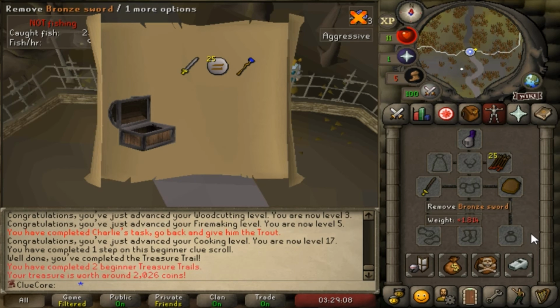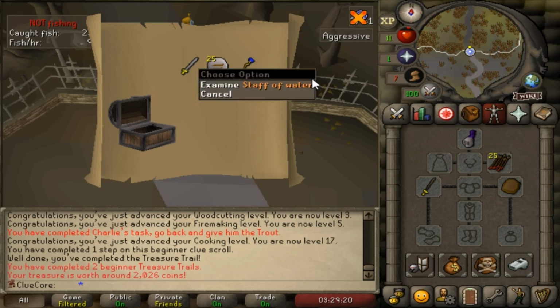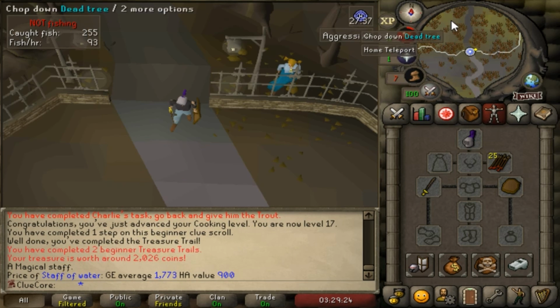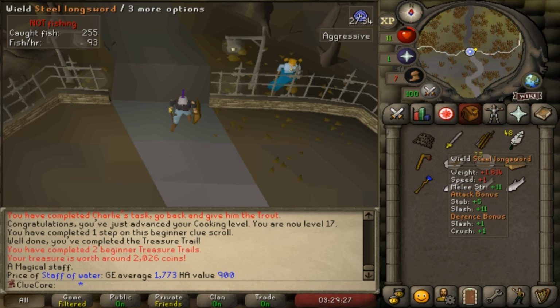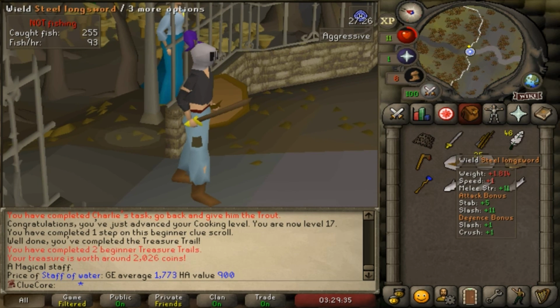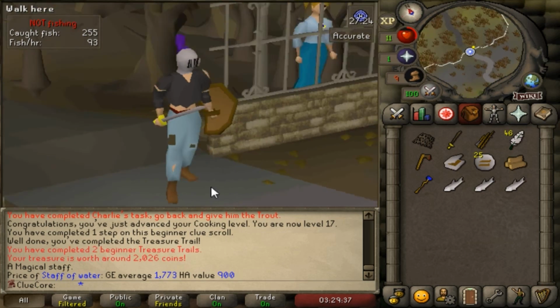Using a bronze sword is horrible for killing anything. It takes so long, it's so inaccurate. I've got a max hit of 2 or 3 with it. Steel longsword's a decent upgrade. A couple of earth runes, give or take, and a staff of water. It's worth a bit of money, I think. I could sell it, or I could just keep it, but this is a big upgrade. Plus 11 melee strength. It's a bit slower, but it's got attack bonuses. It's even got defense bonuses. That's very interesting. So we can add this to our armament, steel longsword.